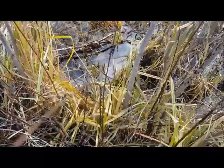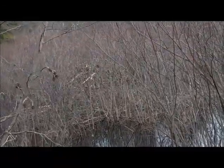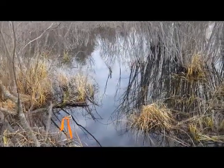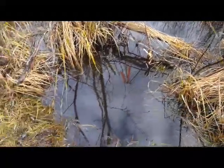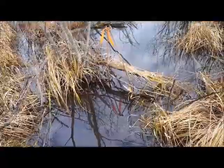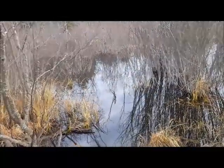You can see the lodge right there. I don't have my hip waders or chest waders, so I'm going to come back tomorrow with some conibears and sit on that. But here's a little run — I put a Duke 330 on an h-frame and come up here to this caster mound set. You can see the caster right there, so we'll see how that one works. The water is just about waist deep, so it's not too bad.